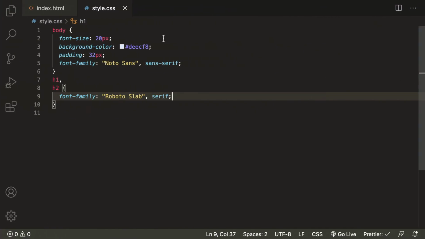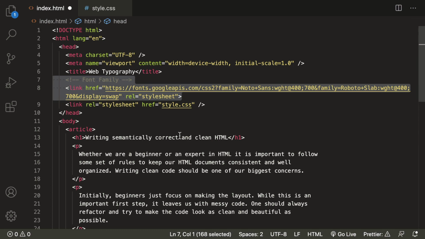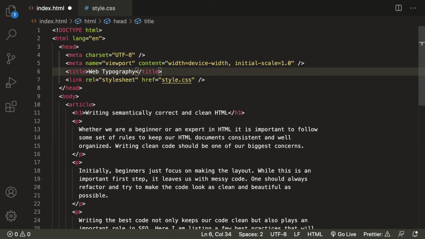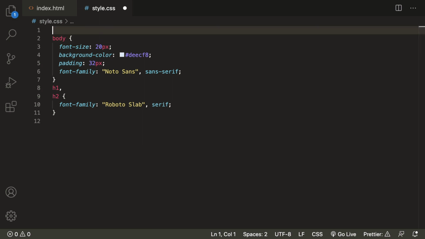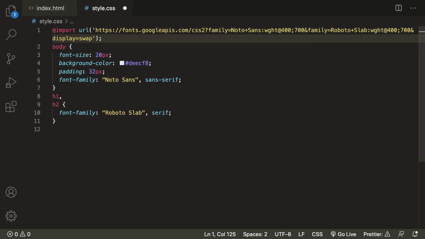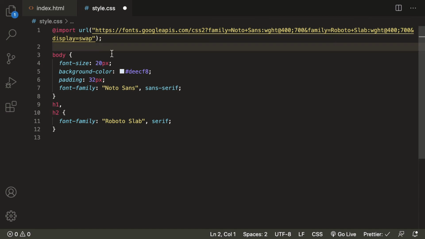So let's go to our style.css. Now we can get rid of this link tag from here, and we will be keeping our import rule inside our CSS file. So let's keep it at the top, paste it here. As we can see, we now have the import rule inside our CSS. The way we have used this font family earlier, similarly we will be using the same thing.